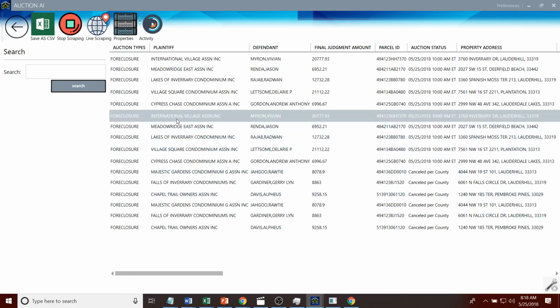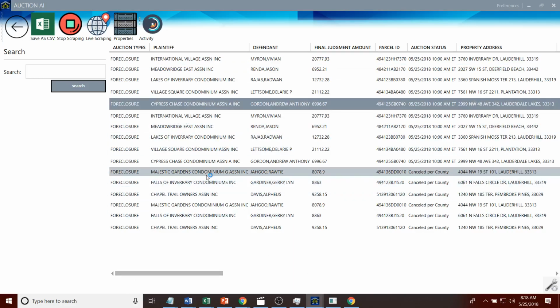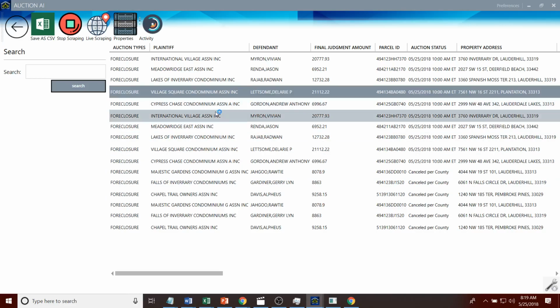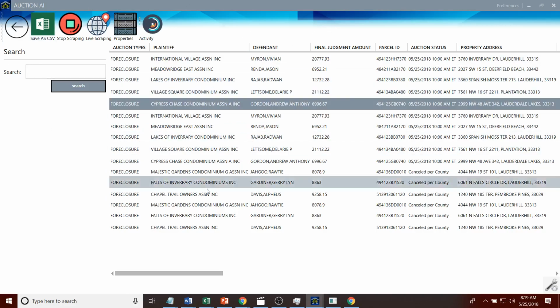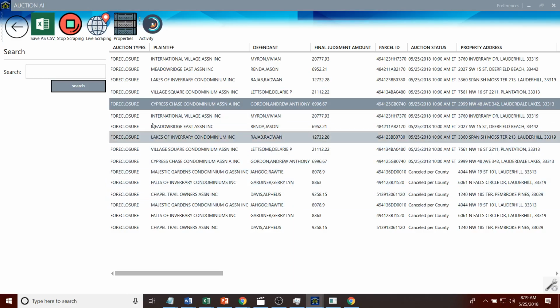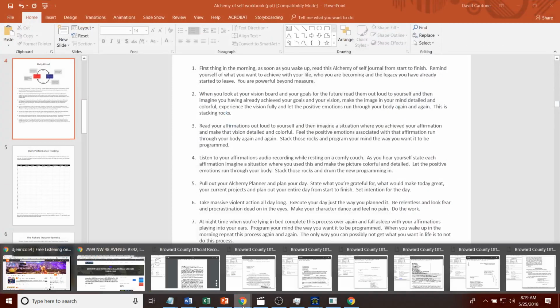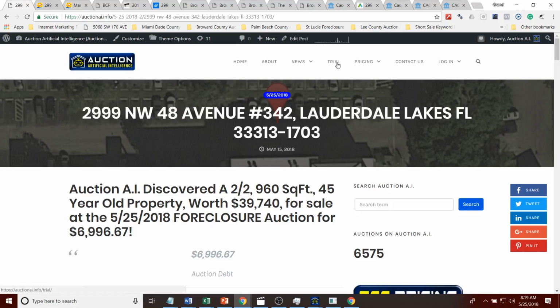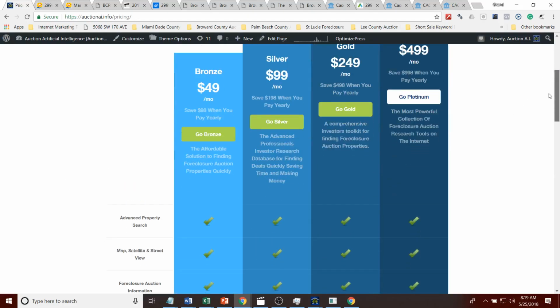So that's Auction AI. That's how to look at the properties. This is a very powerful training if you know anything about buying properties at the auction, and if you've done it yourself. And the power of Auction AI, both the software, which we don't think we're going to be releasing anywhere in the near future because it's really kind of behind the scenes. But if you want to access the information that Auction AI collects, I urge you to become a member. Either start the trial or just go for the premium, because right now things are in development and we're going to be updating everything.